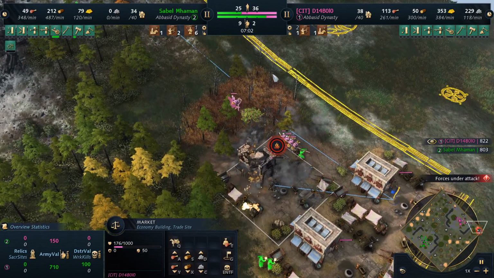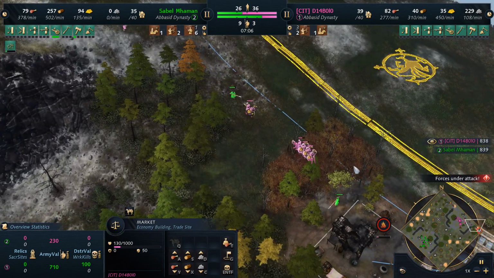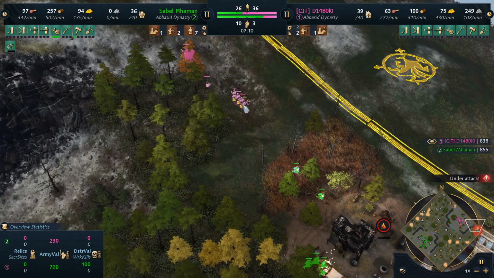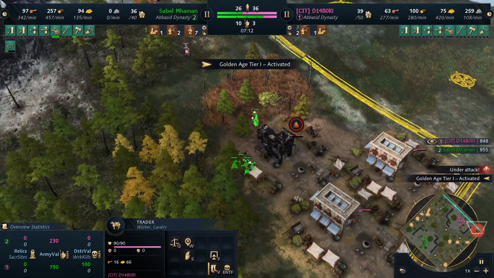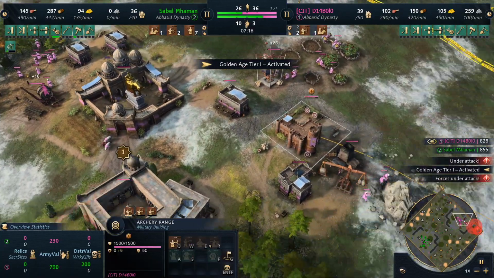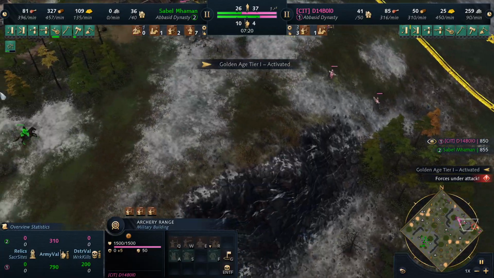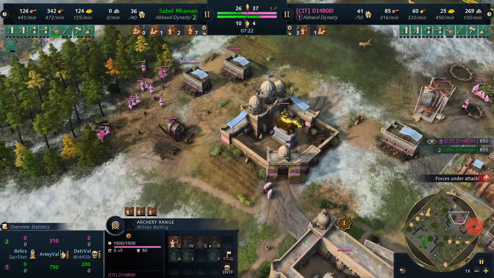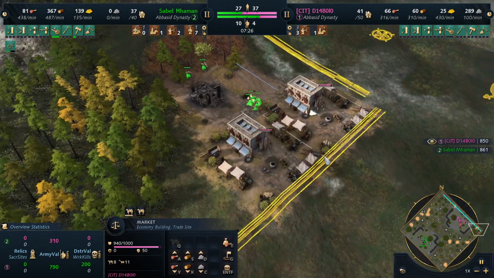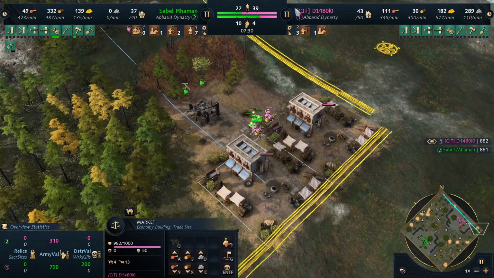So now I'm eco-wise really far ahead, also from income here, for a short duration. I think I have them on wood. No, oh yeah, I switched them back on food because I can get a fast second TC, and I need military. I'm a little bit low on food villagers. He still keeps pushing. I'm already with the traders 10 villagers ahead.